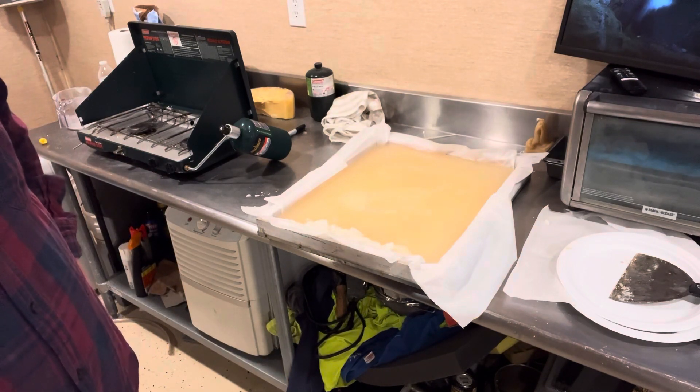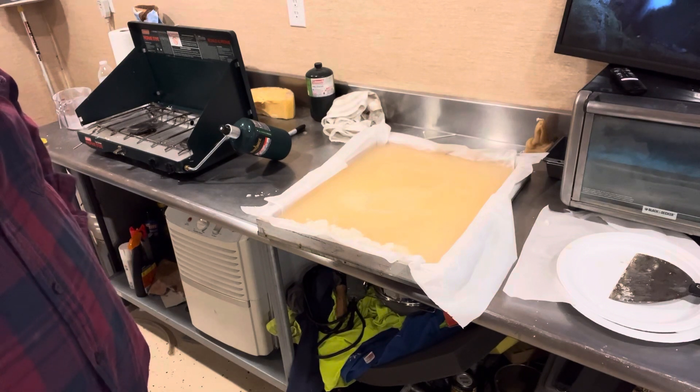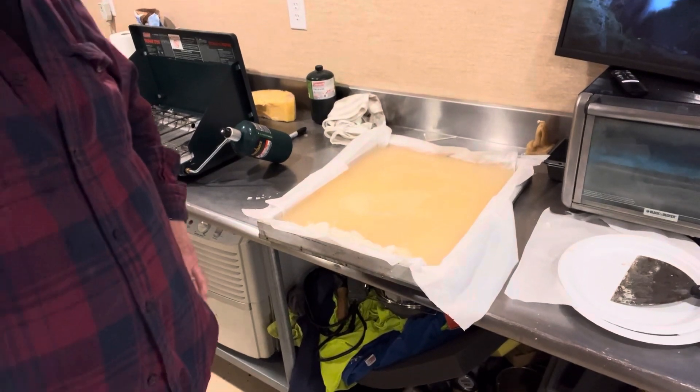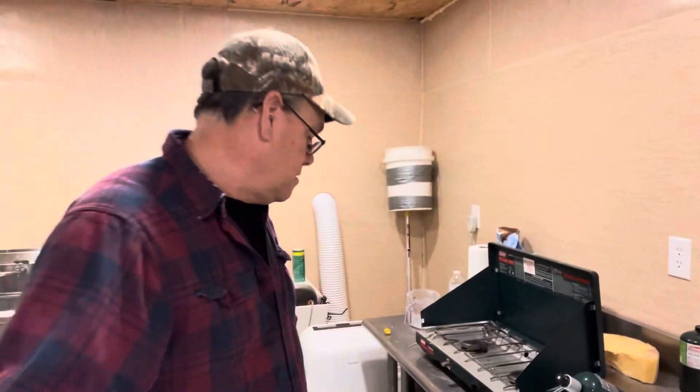I know a lot of people use sugar candy, and if you do that's fine — every beekeeper can do what they want — and it's certainly better than nothing. But the bees will take this a lot faster than they do the sugar candy because of the texture. It's just softer and easier for them to consume. If you bite into that hard candy we put on the hives you can break your teeth on it, it's so hard. I've used this beside the hard candy and there's no comparison. I wouldn't care to feed this in place of a liquid feed — I think it's just as good as feeding a liquid feed. It really does good for them and I've seen them draw some comb on it too.